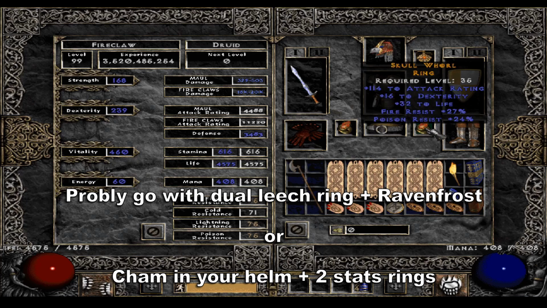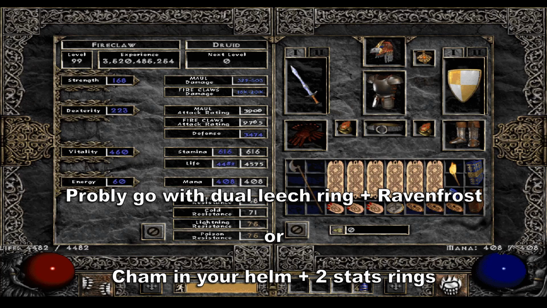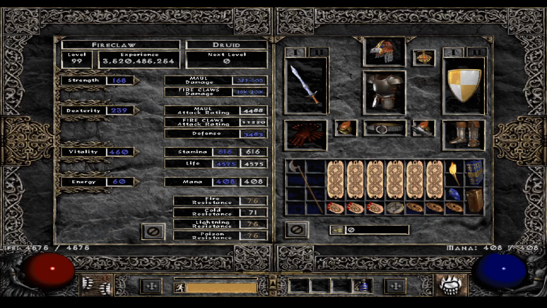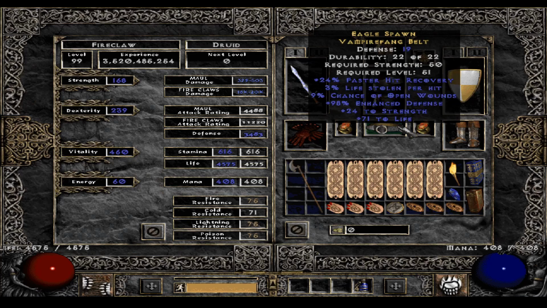Like this one is not really needed. I can maybe do without the resistance on it and the other stats. I mean, I don't really need the attack rating that much because of Conviction Aura. In terms of build, I'm also not sure if Vedungo or something else could be considered, but I do like this build here for faster hit recovery, open wounds and whatnot. It is pretty fun, so I went with this one build also for the main guide.